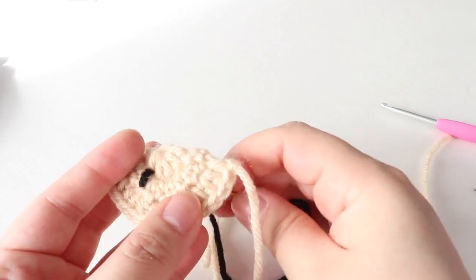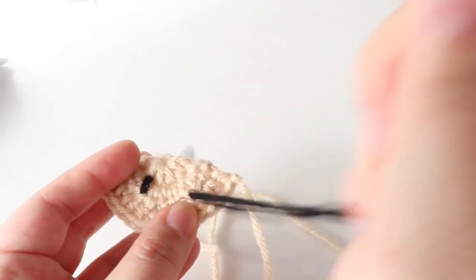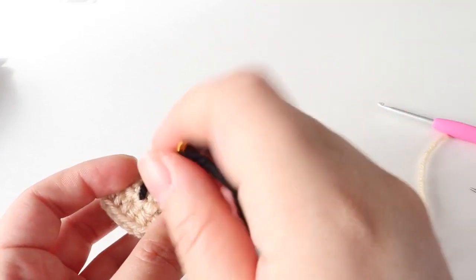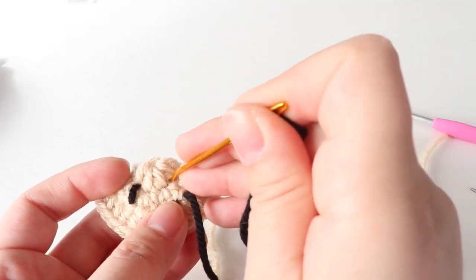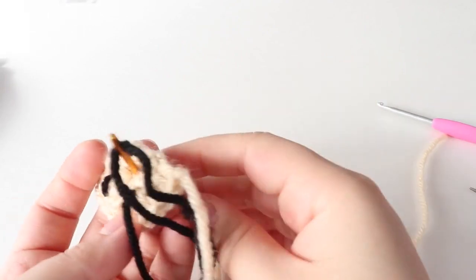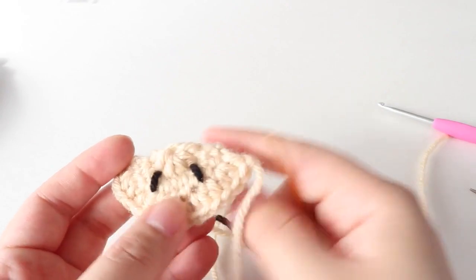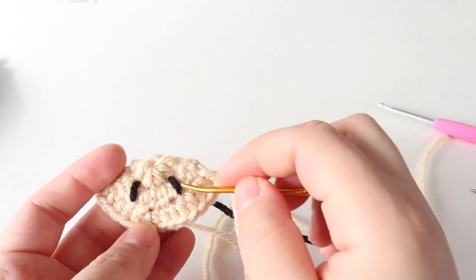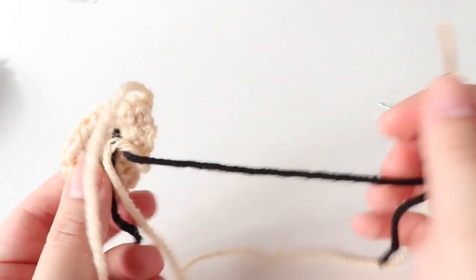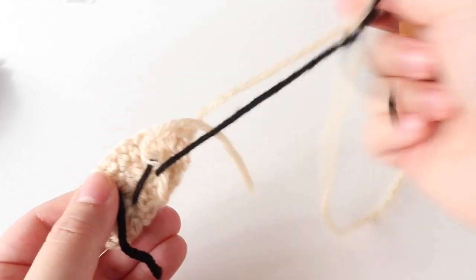So there's 1. There's 2. Try to make it as even as possible. Okay, so that looks good to me. If it didn't look good to me, you can always just take it out and then sew them on again until they look even to you.